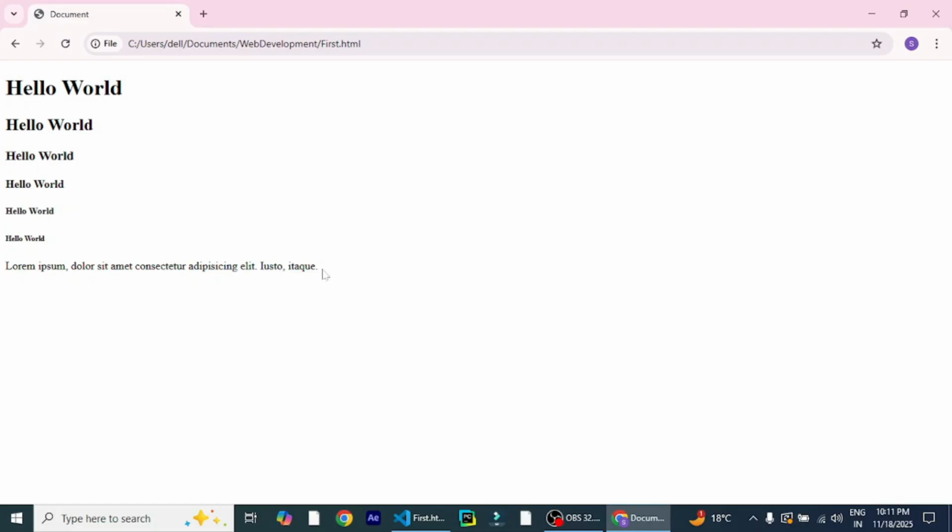But you need to know one thing: whenever you write a paragraph text, there is an extra space added above and after. Means both before and after the paragraph tag, the HTML automatically adds some extra space, and it also changes the line. Whenever you put a paragraph tag, the paragraph tag is always displayed onto a new line. It's never displayed on the same line.